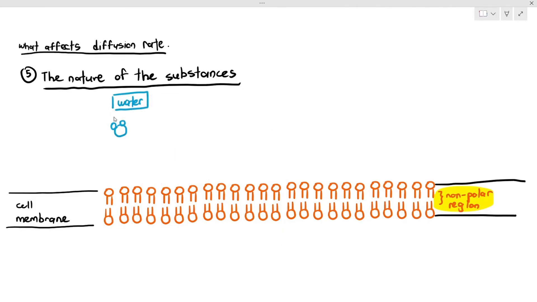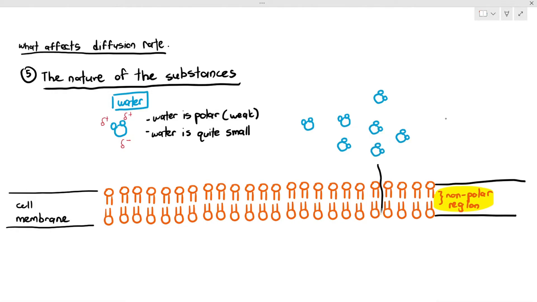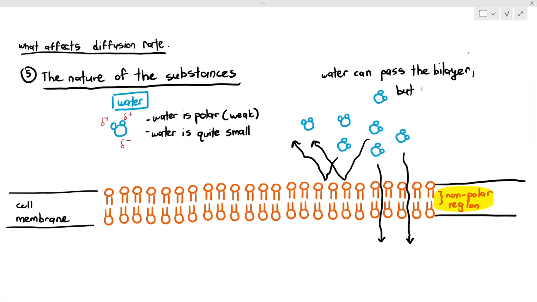After that, we want to talk about water. In chapter 2, I mentioned that water has polarity — it's a dipole — but the polarity of water is quite weak, with partially positive and partially negative charges. And water is quite small. So can water actually pass through the bilayer? The interesting thing is water can actually pass through the bilayer due to its extremely small size and also quite weak polarity. However, water has a bit of difficulty passing through — for example, two water molecules might cross through the bilayer but one bounces away. So water has more difficulty passing through compared to oxygen, carbon dioxide, or fatty acids.